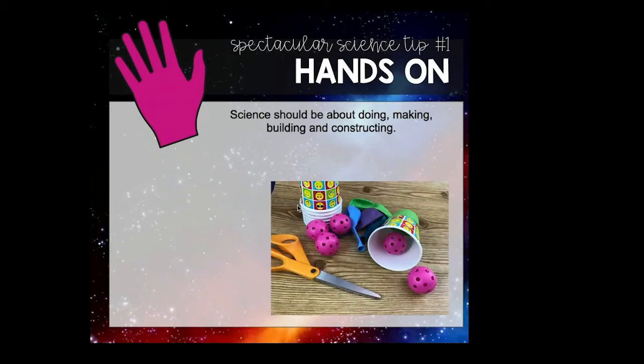And one of my absolute favorite activities to do with students is to make examples of science in action. This is a photo of a ping pong ball shooter, which again can be done individually when you provide each student with their own materials. You can still create and make things even when you don't necessarily have the ability to wander around or work collaboratively in groups. Each student can use a paper cup, a balloon, some scissors, and something to shoot.